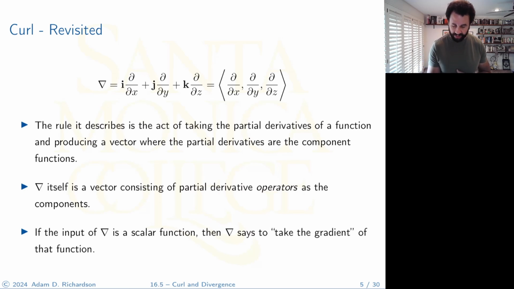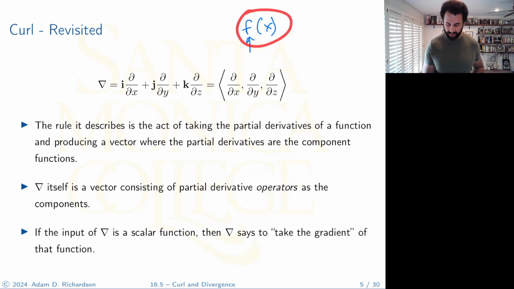So the intuition I like to use is this. Think about the good old standard function notation from when you first learned about it back in algebra. F is the name or the rule of the function. F is the thing that says what to do to whatever you put into it. X is the input of the function. So you throw x into this function, f, and it does something to x, and the output is f of x. Same thing here.